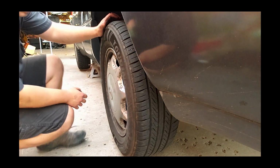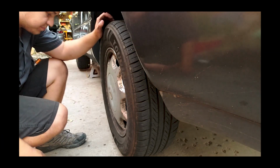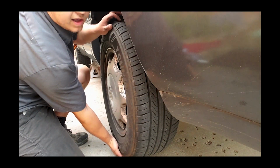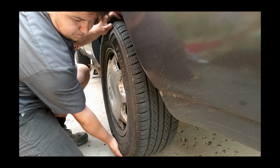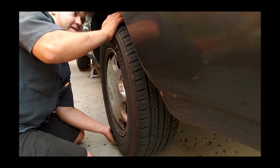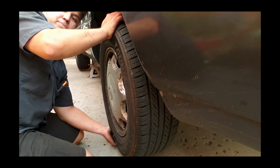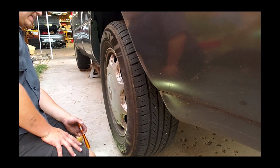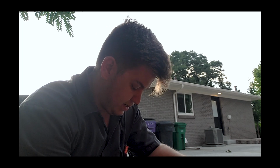So in the rear wheels, we have some less than awesome findings. There's not quite a lot of play here, but you can probably see it a little bit. God damn, that's actually kind of a lot, so that sucks. The previous owner has already replaced the shocks, and the rest of the suspension actually looks pretty good and tight. I'm going to go over it again, but that's pretty good. The suspension tends to fall apart on these quite a lot from what I've heard.